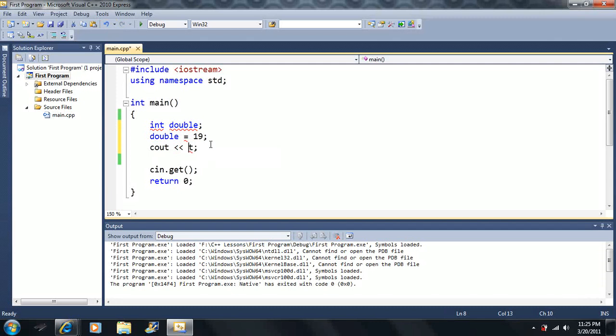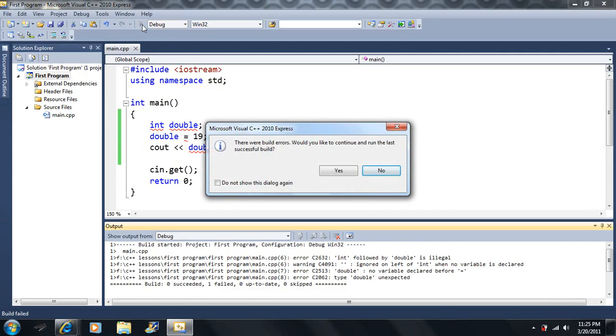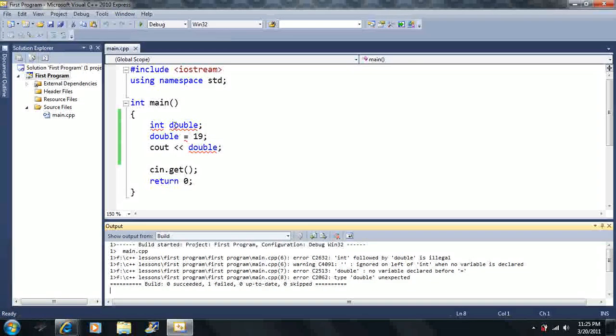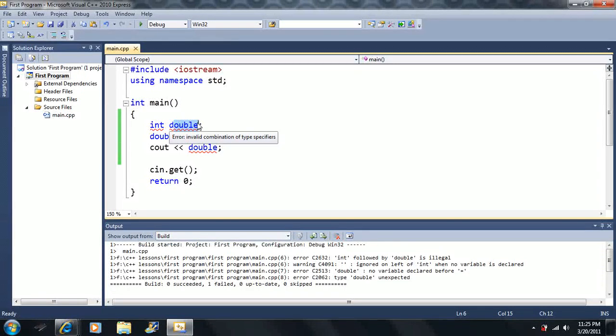Okay. So, rule number one: when you name these variables, just don't use keywords. If the word lights up in blue, that name is already taken. You cannot use that name. But apples is not a keyword here, so we can call our variable apples. And that's what we have so far for what we do not do. So make sure when you give your variable a name, it doesn't light up in blue, because that name will already be taken.